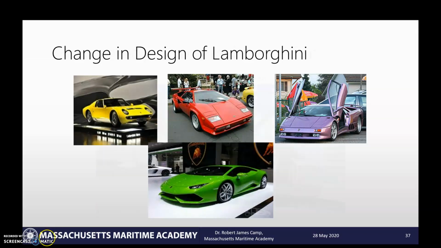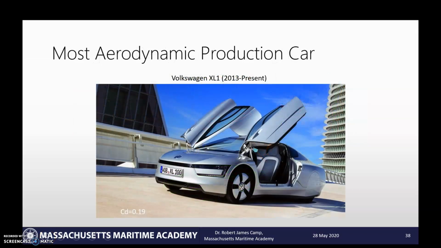Now, I did take a look, and I wondered, what is the most aerodynamic car produced? As of a couple years ago, it was the Volkswagen XL1, with a coefficient of drag of 0.19. That's really low. I believe a Prius is on the order of 0.29, if I remember right. I think my Jeep is something like 0.5, 0.6, 0.7, somewhere in there. And so this whole process of streamlining is all just about reducing that coefficient of drag.